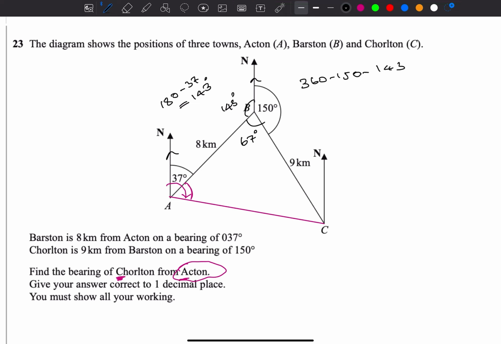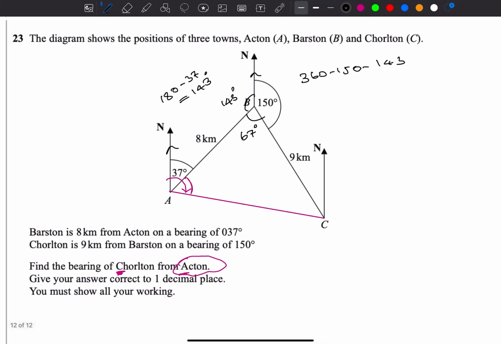So, are you allowed to work out this angle? This is what you want, remember? Could I? No, I'm not going to get it. Anyways, so I can't even work out the other angle. I can't even work out this one. So what I do is the cosine rule. Okay. So this is your capital A. I could work out this guy.